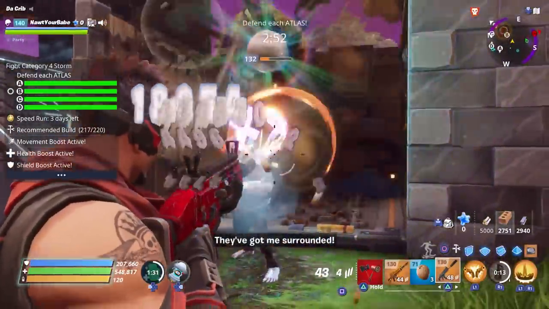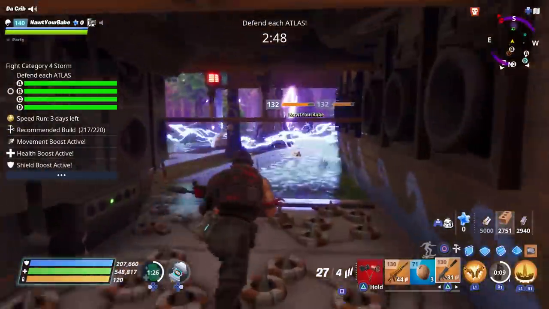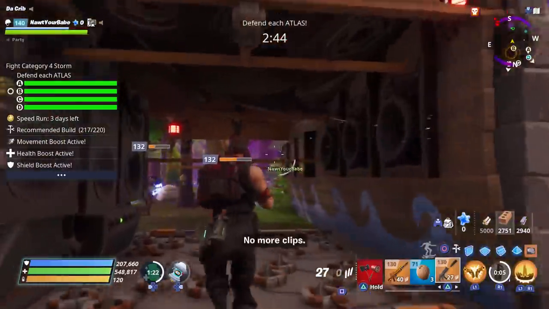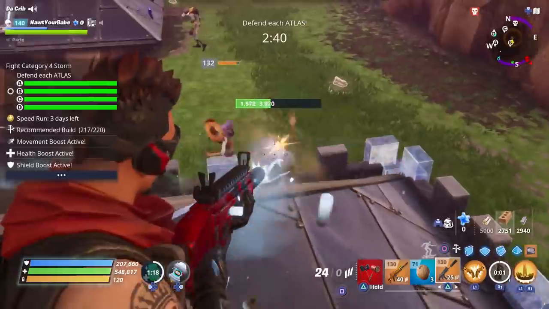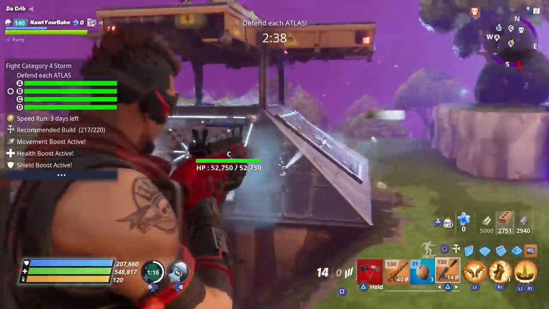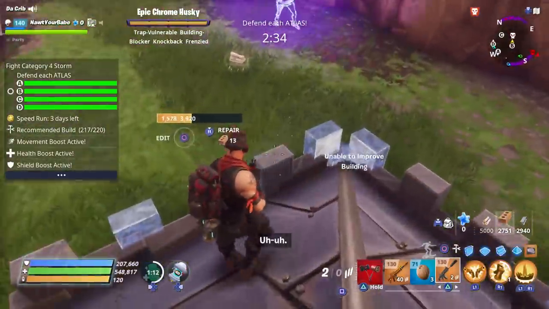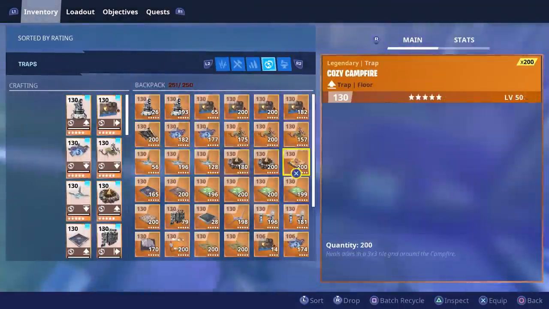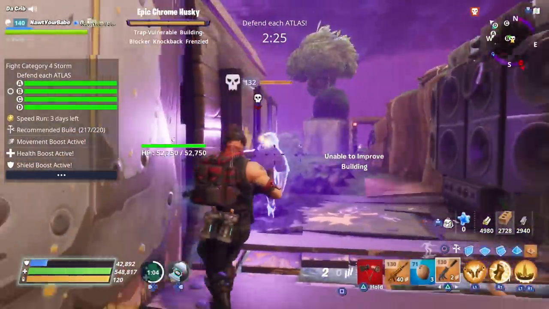They've got me surrounded. Get rid of this guy. And we do have a mini boss on this one. That's the main reason we chose to do this one, is because I do want to spam some grenades at the mini boss. Looks like they're breaking in over here. Trying to, at least. Yeah, mini boss is here. Trap vulnerable. Oh my, he's trap vulnerable. Oh man, that is not good.